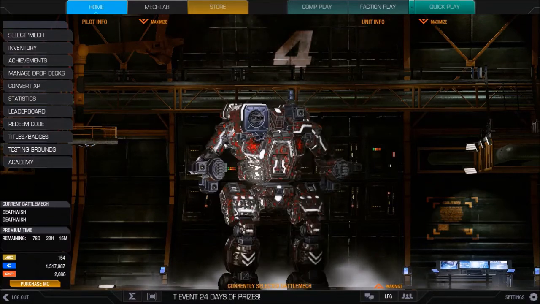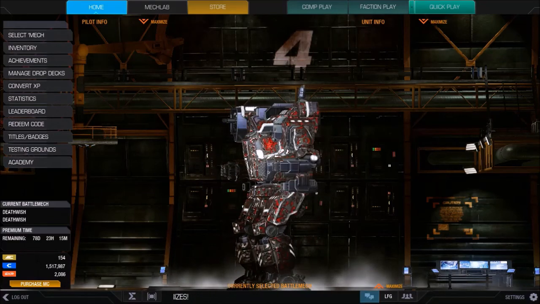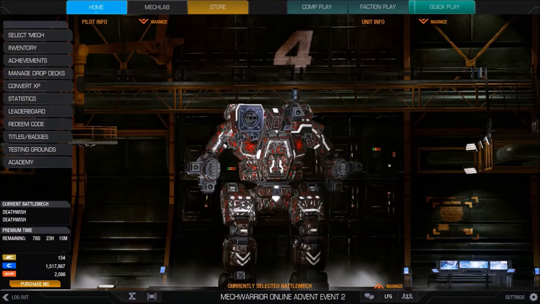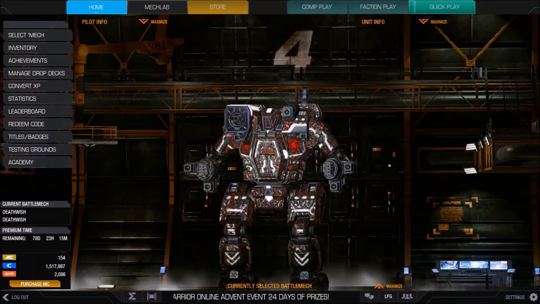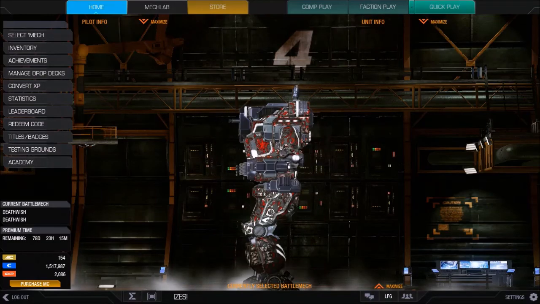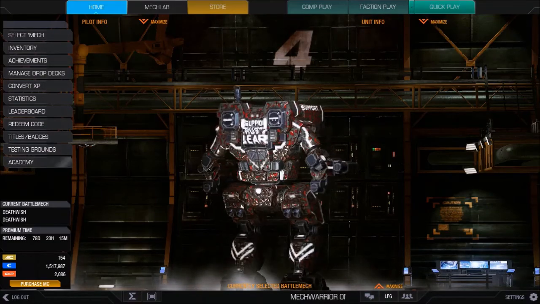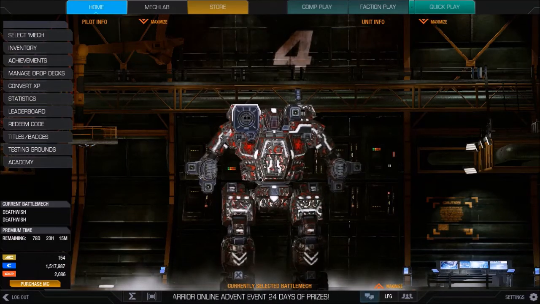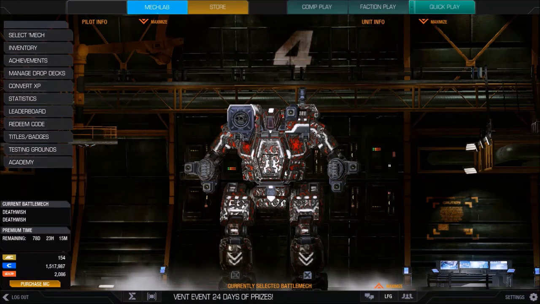This is the only ballistic Hunchback IIC that doesn't have both ballistic hunches on the top. You see, it has one, and then the other side is an energy hardpoint. It comes with its own custom paint job, which is pretty cool. These aren't the original colors, and that really doesn't matter. Let's take a look at the build.